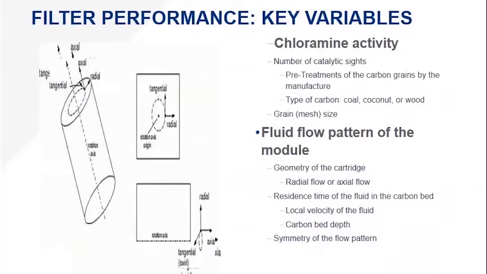Other key performance variables when it comes to filters: selecting the right carbon is important. If you're dealing with chloramine or lots of pharmaceutical contaminants, chloramine carbon is a better choice because of the activation sites. It's based on the type of source carbon as well — you want a better purification job to migrate towards wood and then coconut carbon as your best product. Grain size matters too: the physical size of the grain determines performance. Larger grains allow higher flow rates, while smaller grains give you better removal but an increased pressure drop.